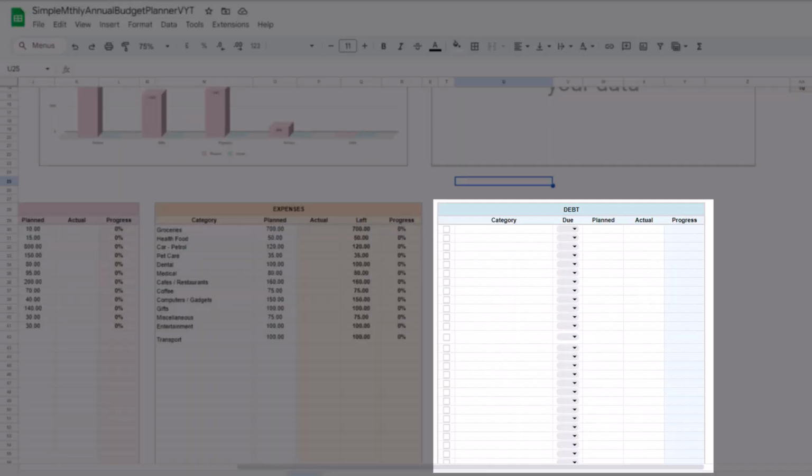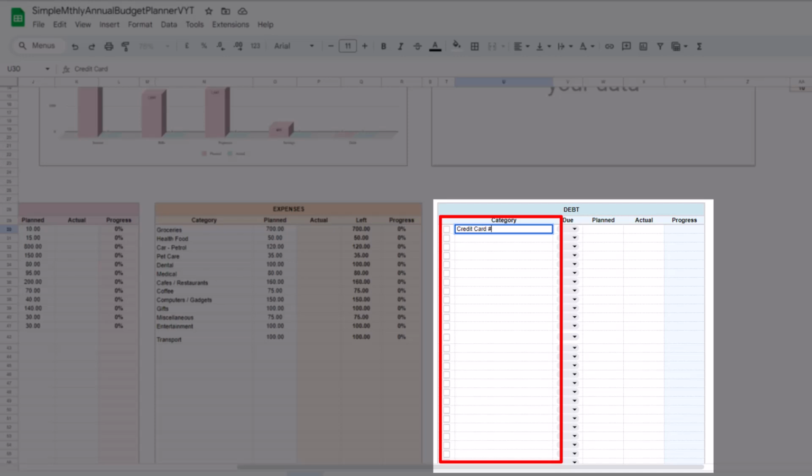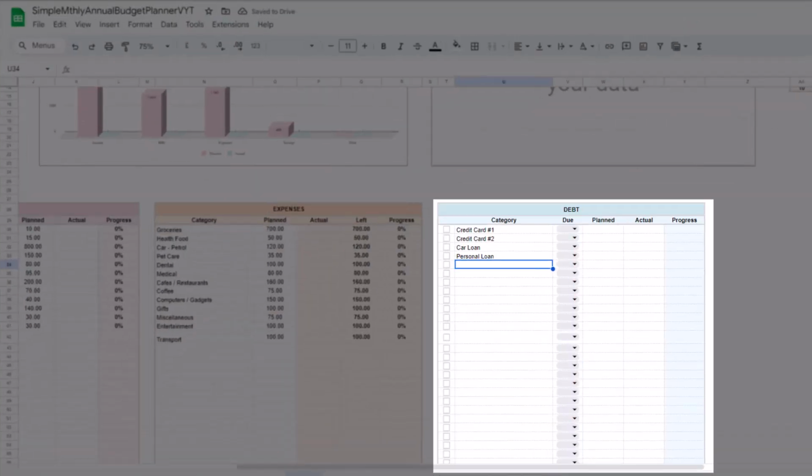And the next area that we have is the debt. So this is where you can put in your loans, your credit card, etc., those kind of payments that you want to track during the month. So let's put those in now. And also with the debt, we have the drop down for the due date. So again, you can click on the little drop down button to put in when these particular payments are due.